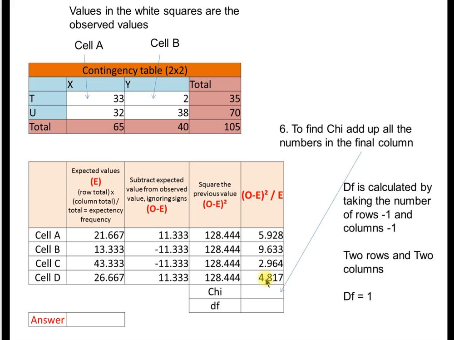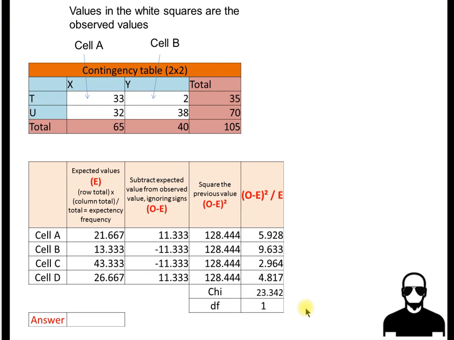Let's check your answers. Ta-da! Now we know what degree of freedom we have. We can fill in this box because we got 2. We have 2 rows and 2 columns. 2 minus 1 is 1. 2 minus 1 is 1. 1 times 1 is 1. So the degrees of freedom is 1. To calculate the chi-squared, we just add up all the values in this column, sum them. This gives us a chi of 23.342 and a degrees of freedom of 1.